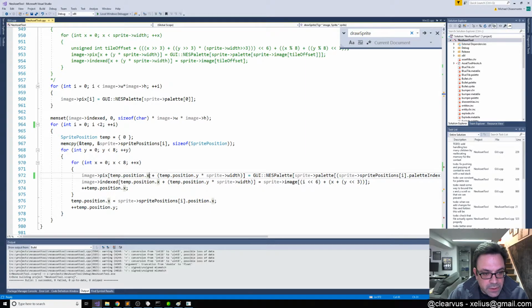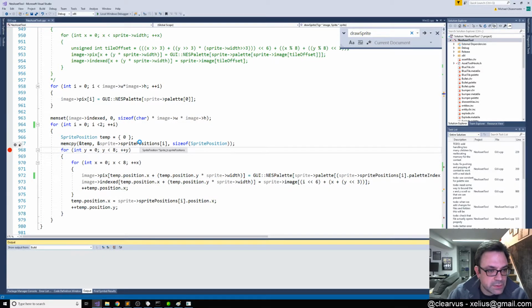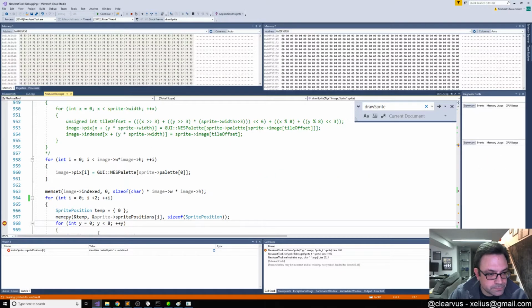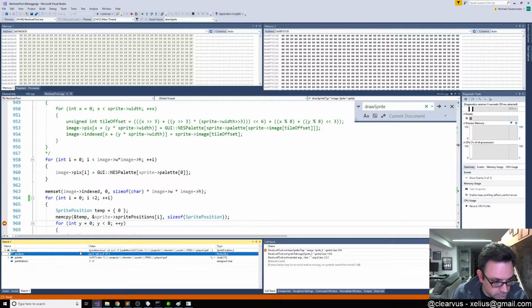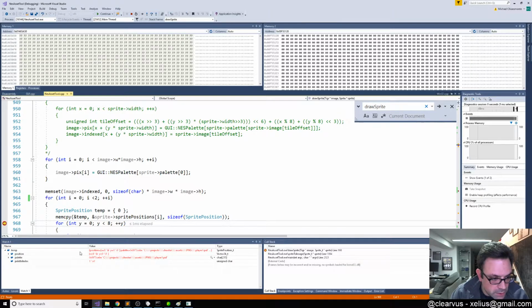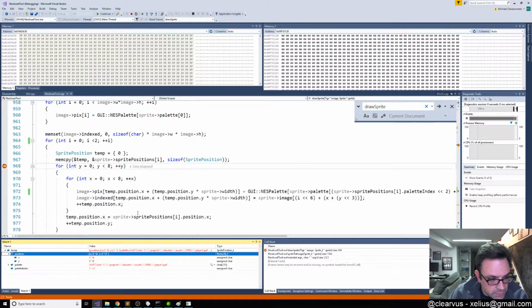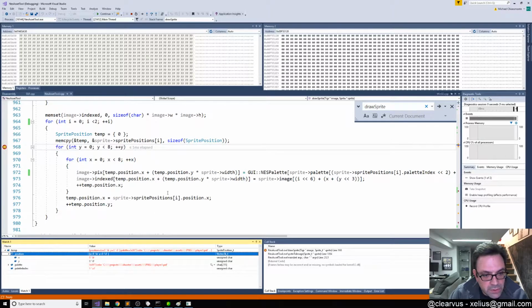Position X plus, is the sprite position not correct? Four zero. So that's the first one. And then the second one is at 8-0. So that looks okay.